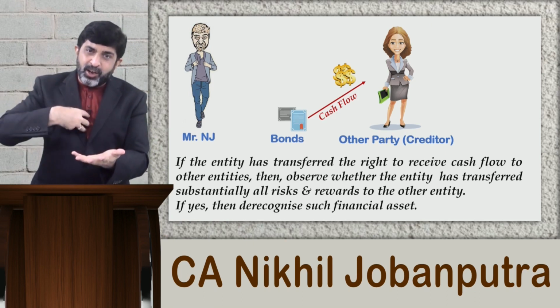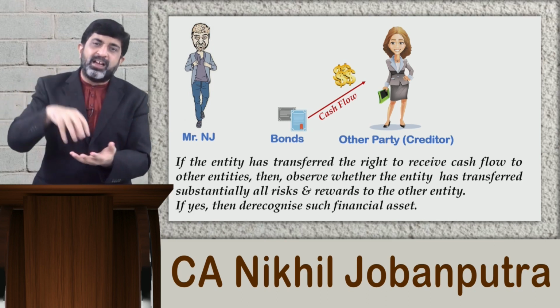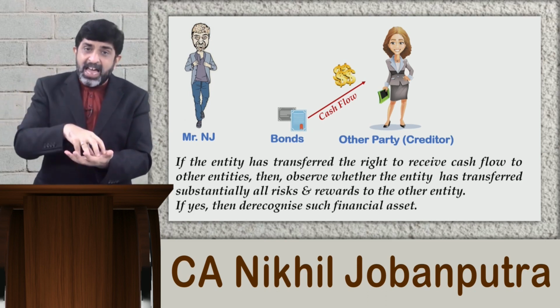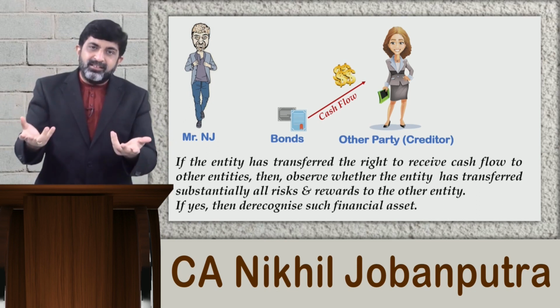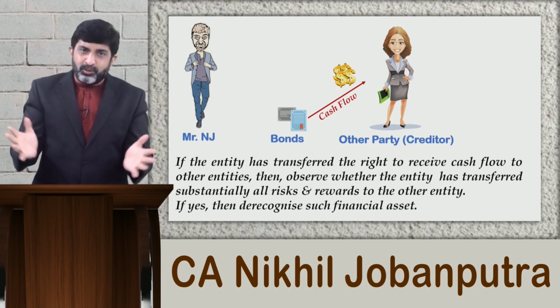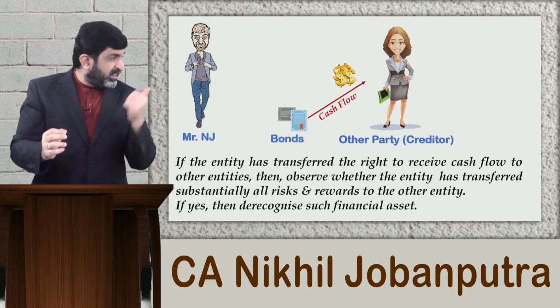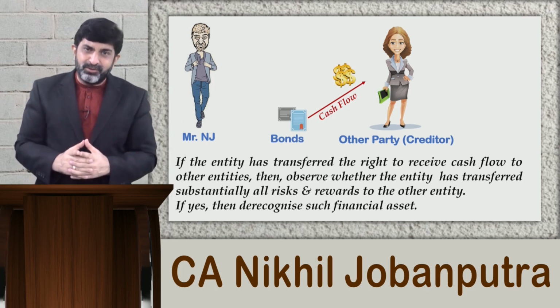If I have retained the control, the asset will continue to be recognized in my balance sheet. If I have not retained the control, if the control is in your hand, then the asset must be derecognized. That is all what we have to understand. So this scenario you have understood. Let me take you to the other scenario.